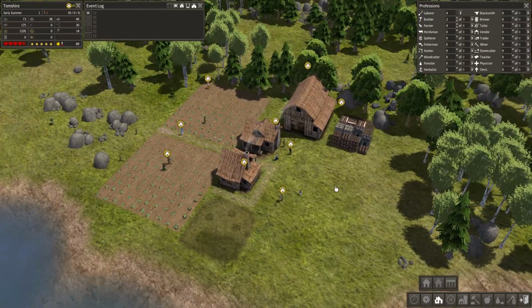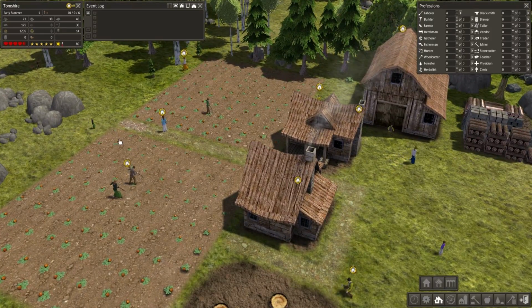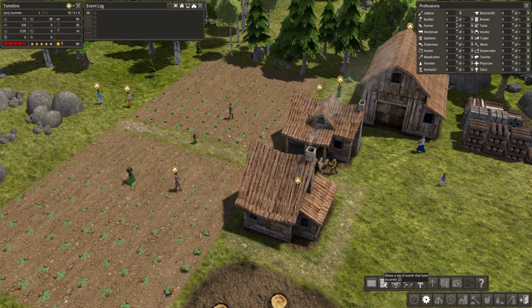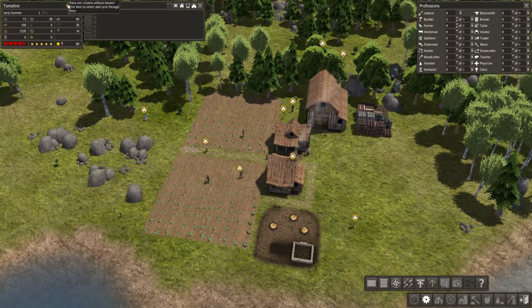Oh, gosh. Everything went so quiet all of a sudden. Right. It doesn't actually tell me if anyone's housed or not. Is there a button for this? Assign citizens. Overhead. Show log events. No, that's not very helpful. Do I just have to count? Ah, no, it's there. There are citizens without homes.